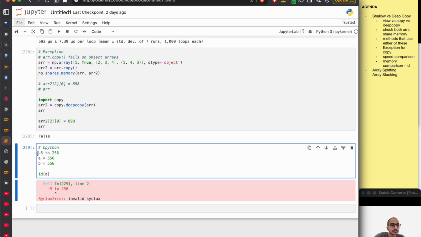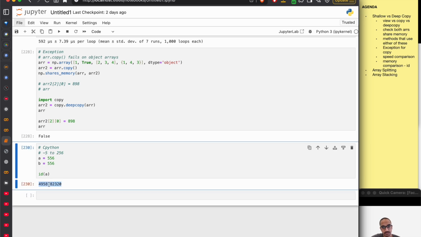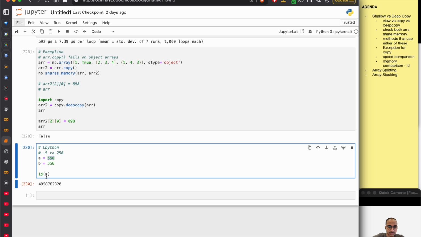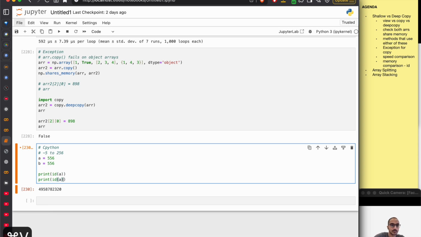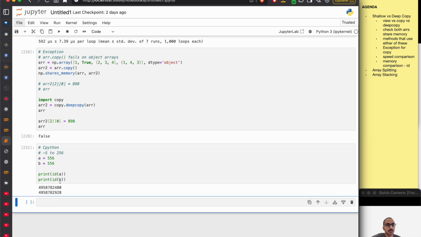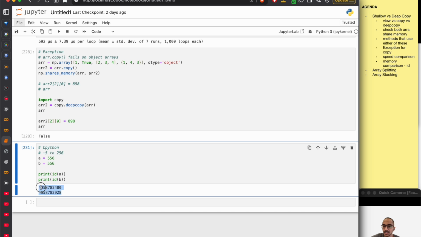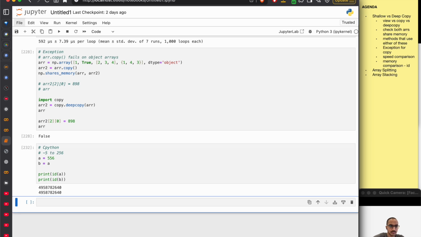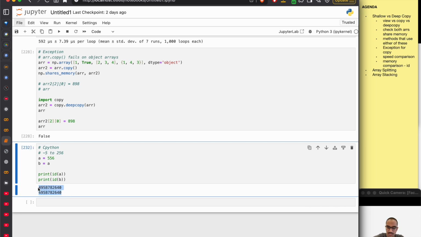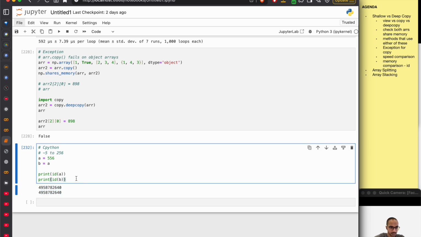This is the memory location of a where this 556 value is stored, and if we look at b, let's print them. These both are pointing to different addresses. Now if I set b equal to a, then both are in the same memory location, because it's essentially taking that value from a.